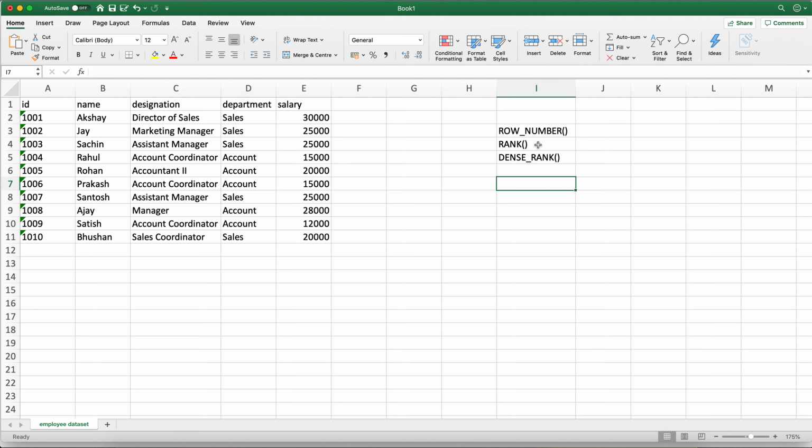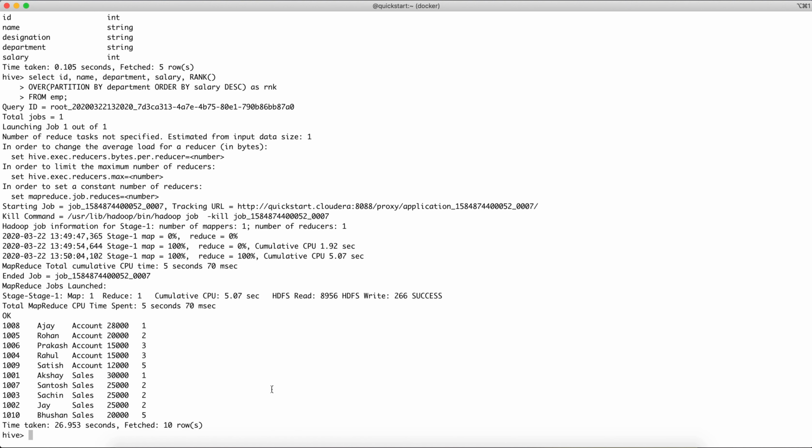So the only functionality difference between the rank function and the dense rank function is that it does not skip the number. Here it has skipped 4 and then assigned 5, and here it has skipped 3 and 4 and directly assigned number 5. In the dense rank function it won't do that.